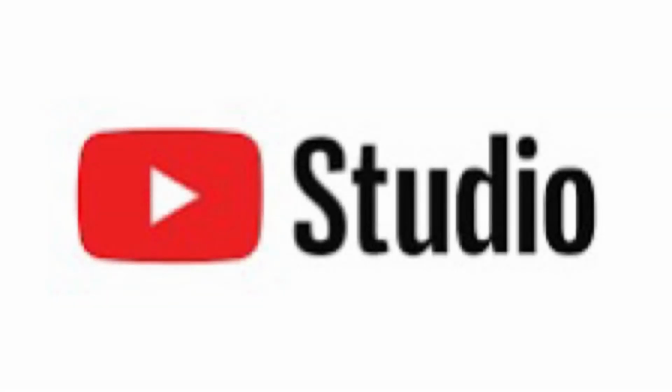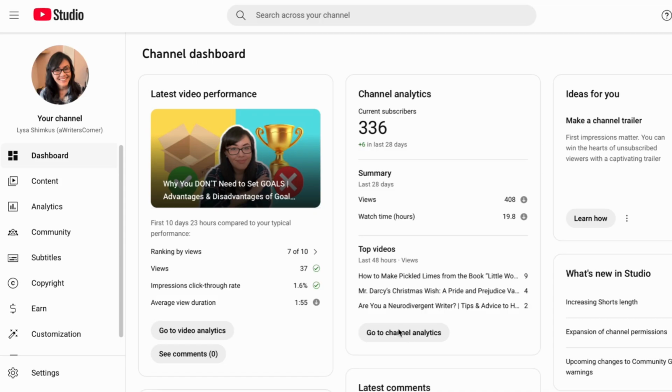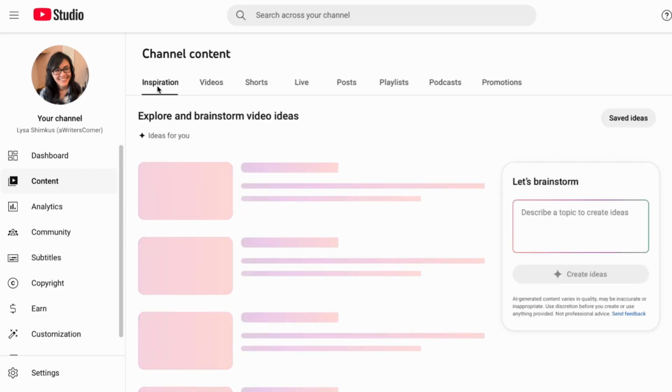Now let's move on to the 3 AI tools that I use that I know will help you too. The first tool I use is the YouTube Studio. The steps I'm going to share with you cannot be viewed on the application. You'll want to use the website. In your YouTube Studio, you'll see a content section in the sidebar. When you click on that, you'll have a window with other tabs. The Inspiration tab is one of these. This tab uses AI to generate other ideas for you based on your current channel topics. This is a recent discovery for me, and I am so grateful because this tool allows me to, again, spend less time thinking, less time researching, and more time writing. Oh, and creating content, of course.